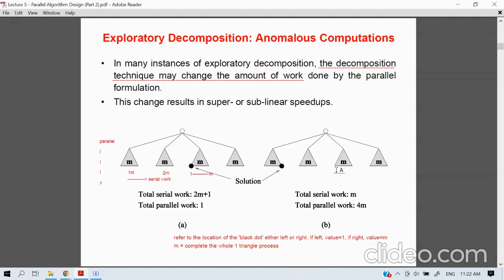Betul. Sebab apa? Kita run in parallel, right? Dia jalan sekali empat-empat tu. And then kalau you tengok, the circle is located at the right side, right? So bila dekat left, actually yang the second, third and fourth M ni dia run sekali. So that's why total parallel work dia dah 4M. So how about A? Kenapa dia 1?